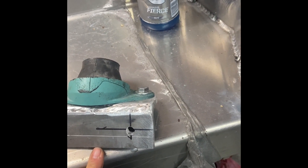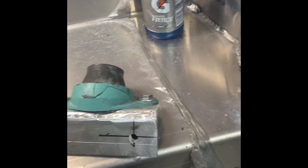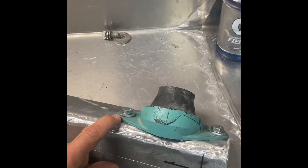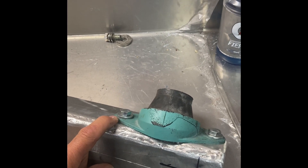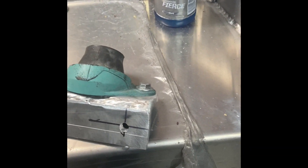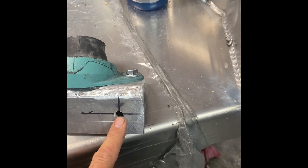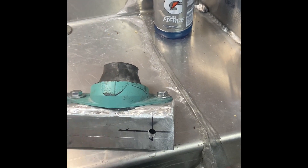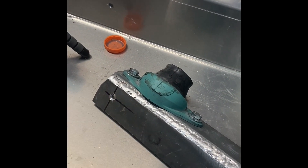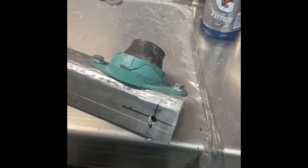Talking with RS Racecraft, they mentioned that if your boat ever takes a hit on the bottom, it has the potential to adjust the height of your engine and how it sits. They recommend mounting your engine about a quarter inch high and then shimming it down, so you always have the option of dropping it lower. I'm using these mounts, and if I ever need to I can just cut them out so they become a slot — the whole thing can move vertically. I don't need to do that right now, but if I ever do take a hit, that's all I'll do.